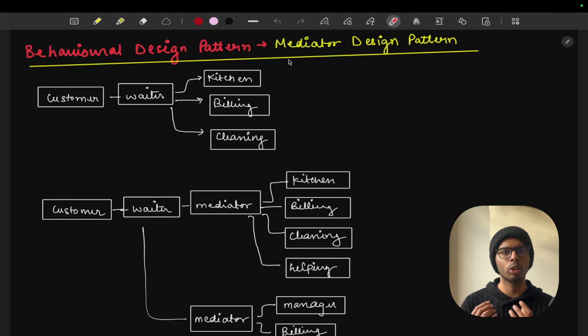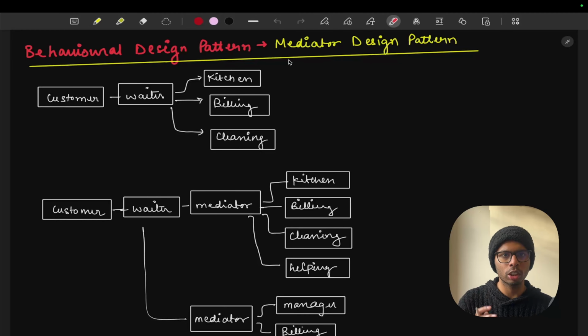In a mediator design pattern, we are going to make one object that encapsulates how objects interact. So this is known as the mediator design pattern. I know that the definition is very abstract and it is very hard to understand with this definition. So let's understand it with simple examples, and then we're going to see the bad and good code as well.